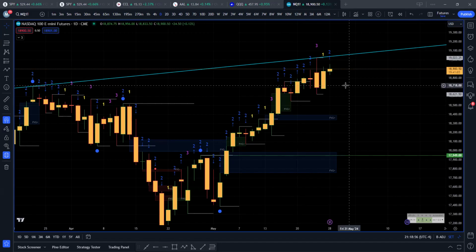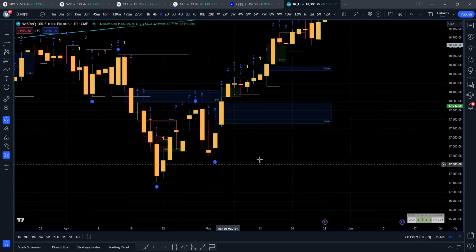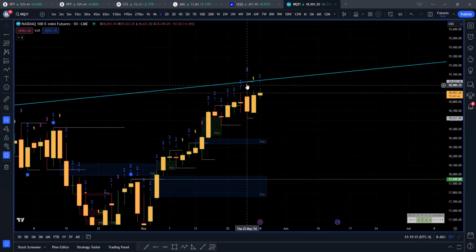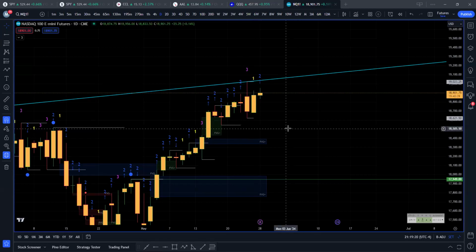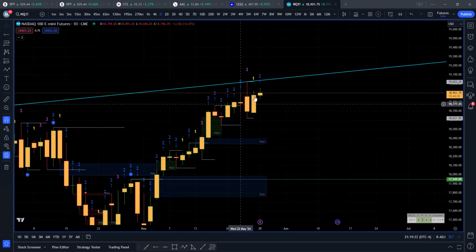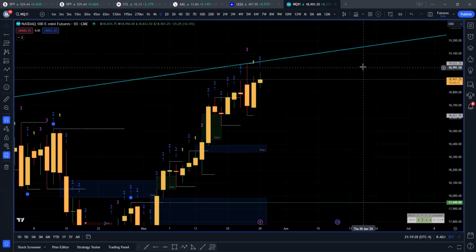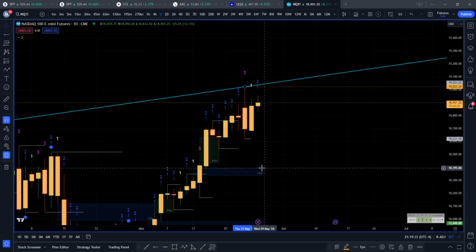What's above that? If you watch ICT's videos, he always talks about buy stops being above. When highs get taken out, there's buy stops there. There are bulls that probably got in down here and they're taking profit up here. Buy low, sell high. So you get that exhaustion and you get that potential selling pressure. And again, am I saying for sure we're going to sell off? No, I'm just saying that you need to be aware of that. For all we know, we may very well come back to test this previous high at 1923.